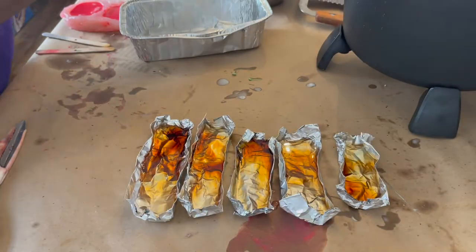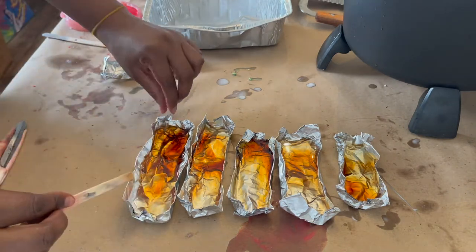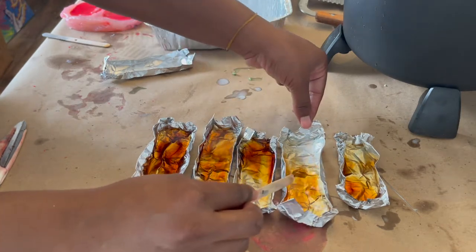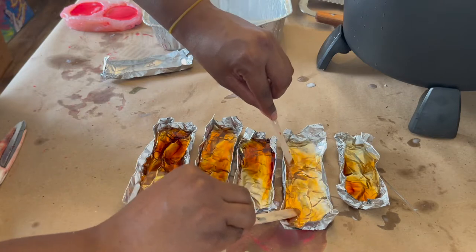Also, I'm pouring a little bit more 650 in there just because if you take them out and they're too thin, they're going to break. So I just wanted it to be a little bit thicker because I've got to press down on the sandwich a little bit. Don't want it to break en route for shipping, none of that kind of stuff.